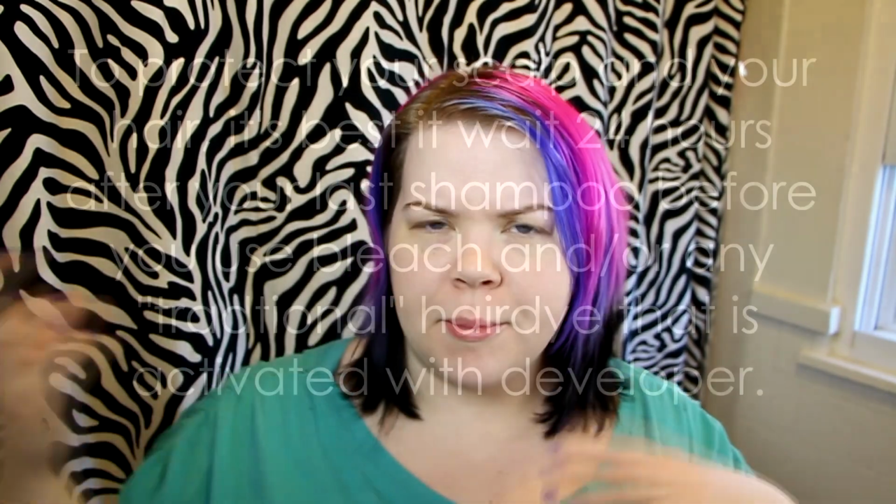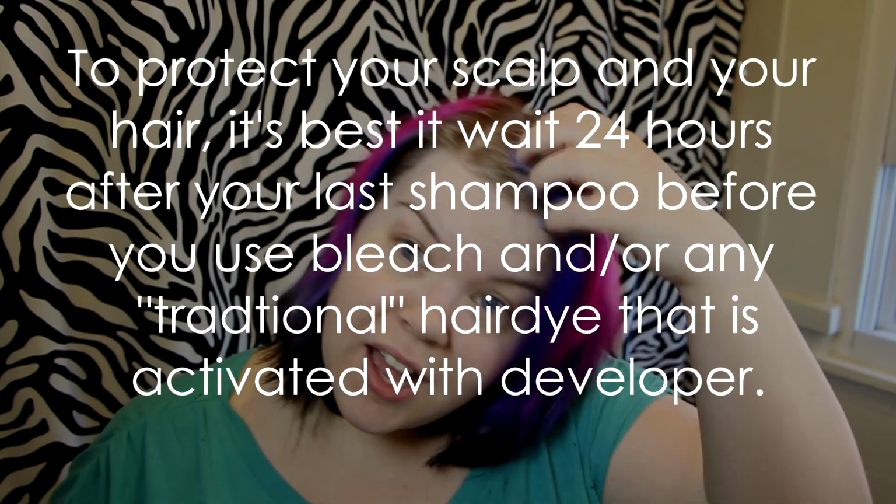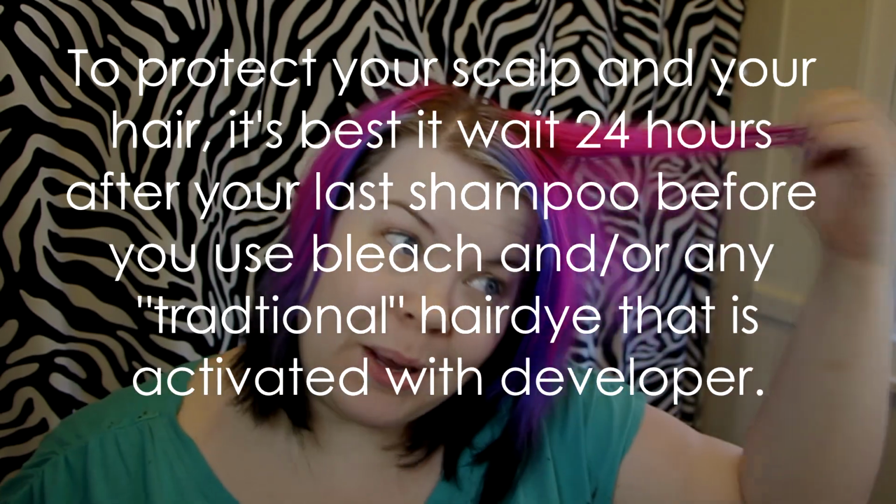So what I did is, 24 hours ago, I used a clarifying shampoo to strip all the hair product out of my hair because I don't want the chemicals in my hair products to interact with the bleach in a weird way. So yeah, I have very flat, very oily hair. My hair gets oily pretty quick when I don't have product in it. As you can see, my roots are pretty bad, so we're going to take care of that in just a second. What I need to do is first block off the hair that is the top portion that will be re-bleached from the hair that is going to be re-blacked, if that makes sense.